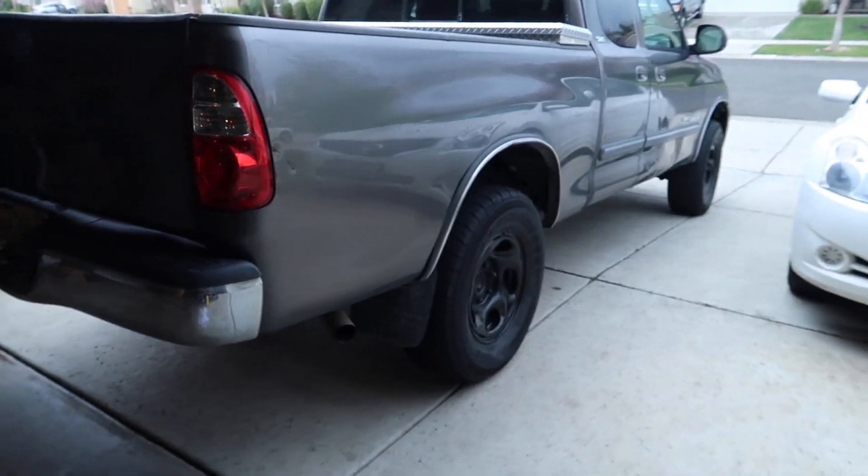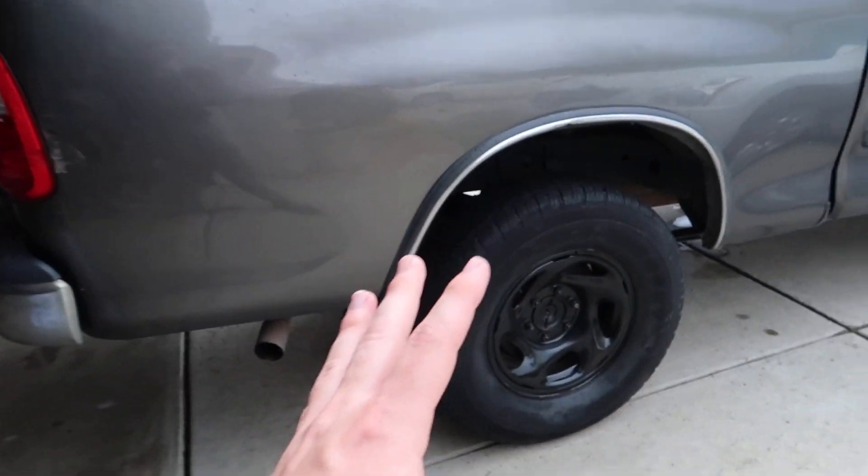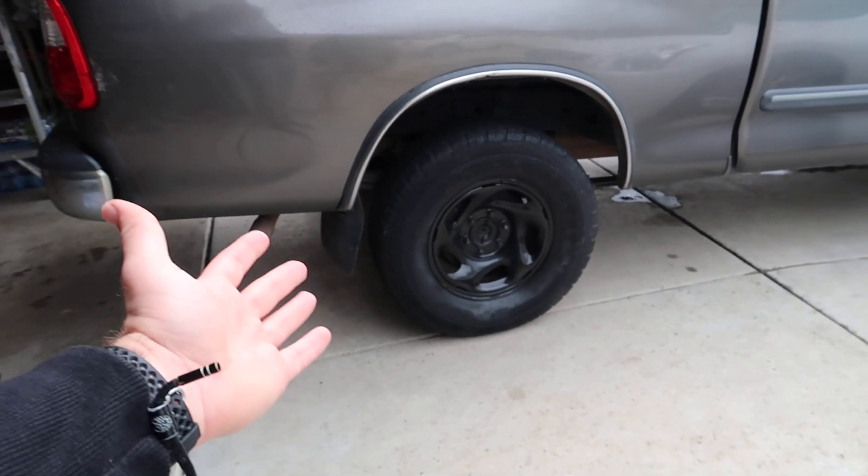All right guys, so we're back home now. We got the truck right over here. We ended up painting the fronts as well — we got the rears done and then the fronts. So it's looking way more aggressive. It almost looks aftermarket if you ask me. Pretty much after I recorded those two rears, I went ahead and took off the fronts and did those too. I didn't record it because I ran out of battery, but I ended up getting it done. I was helping Norris with his wheels as well.